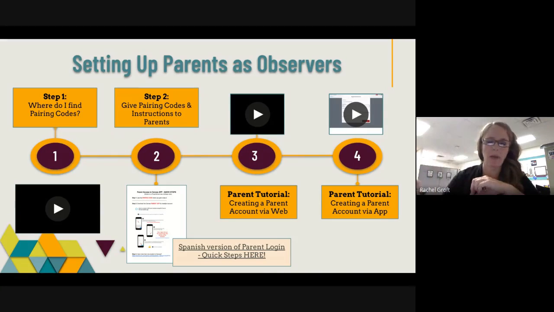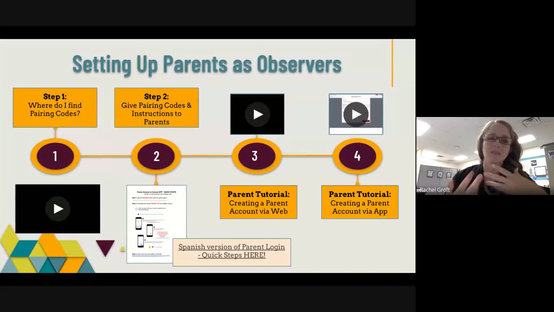I don't have to get a separate pairing code from each teacher. So if you're primary, then one code will let you see music and art and PE and the regular teacher all in one spot. And if a parent has multiple kids, they just need a separate pairing code for each kid. And then within the app or within the web platform, they just toggle between those students and they can check all within one place. They don't have to re-log in and have a different login for each kid.